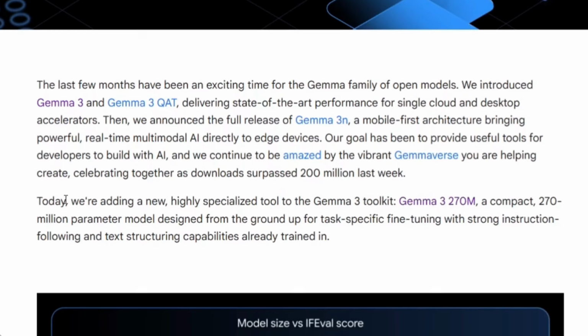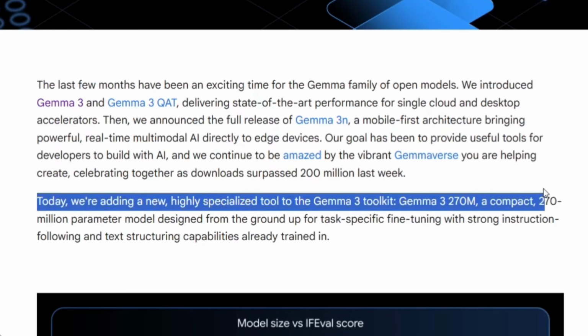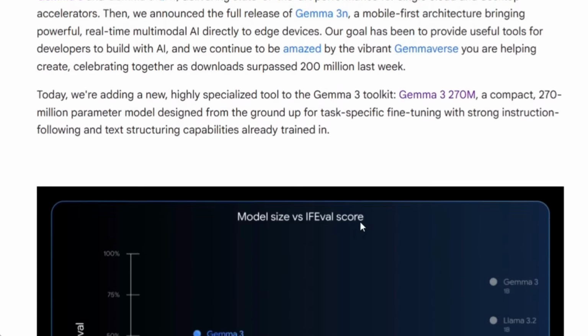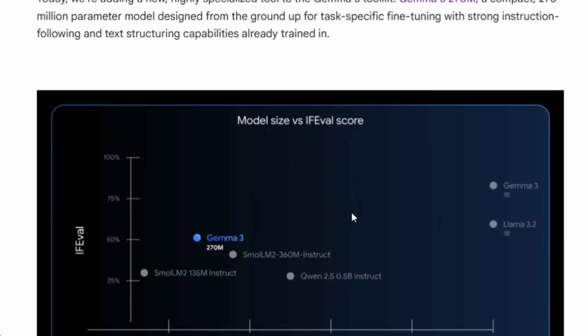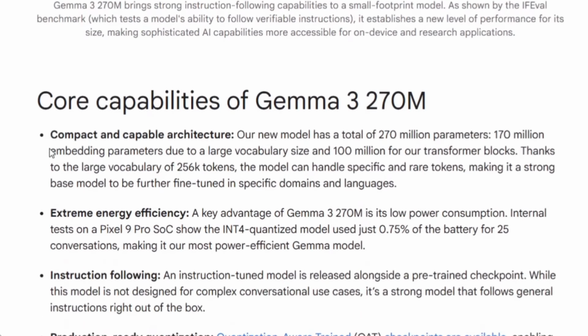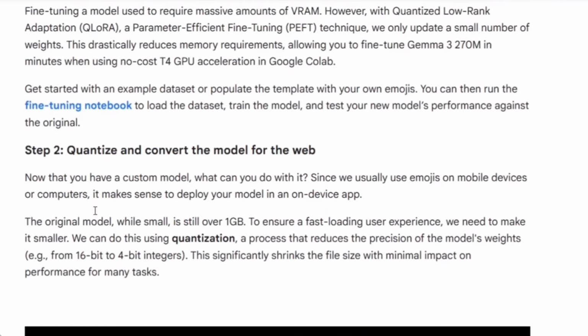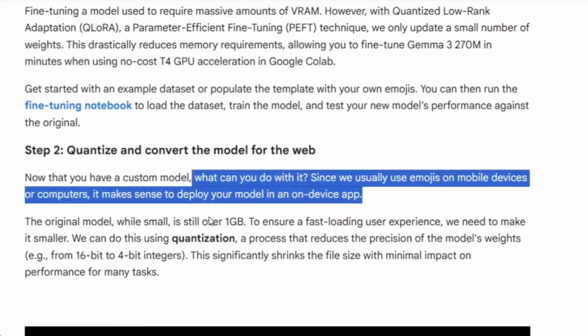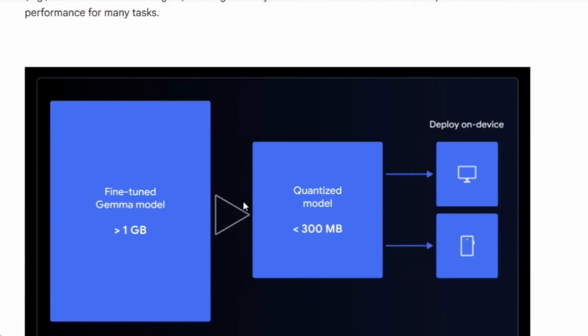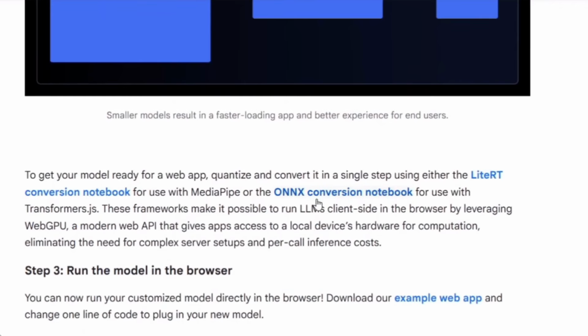Now, let me break down the technical side real quick. Gemma 3 270M inherits the same training recipe as the bigger Gemma 3 models. Google trained this thing on massive amounts of high-quality data. It understands instructions really well. You can fine-tune it for specific tasks in minutes. The quantization options make this even more powerful. You can run it in full precision if you have the memory, or quantize it down to INT4 for maximum speed and minimum size. The quantized version still performs incredibly well for most tasks.